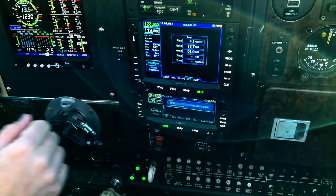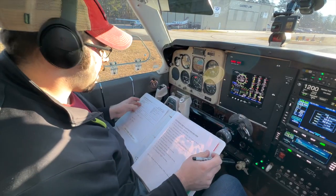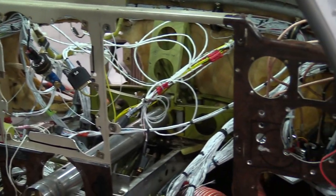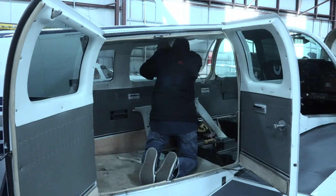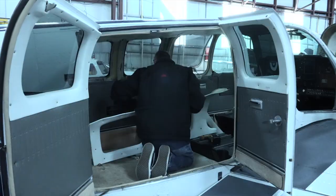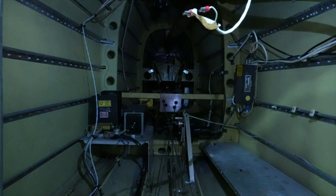Carl, thank you for welcoming me here this morning. Can you walk me through the different phases of a project like this? Well, first we'll run the airplane and check all the functions of the systems. Once we do that, we'll bring the airplane in, my team will go over it and start depopulating the panel — pull the panel out, pull the whole interior out. Then one technician disassembles and removes all the autopilot servos and pulls out all the wiring, while another technician starts the fresh wiring on the airplane.